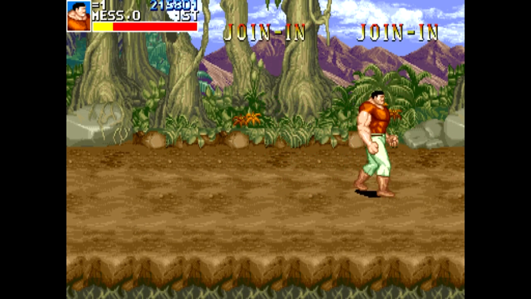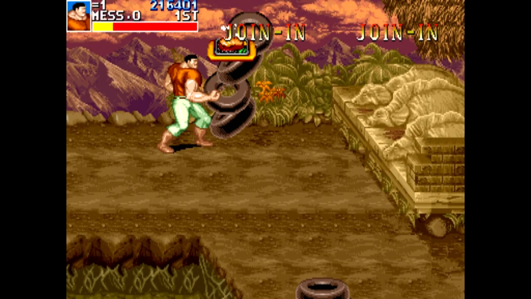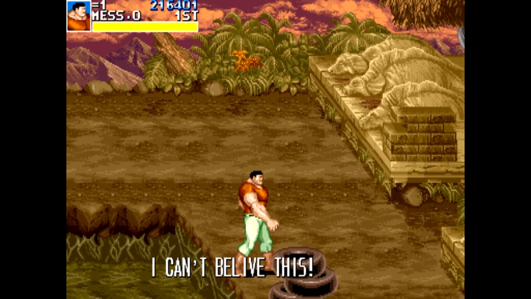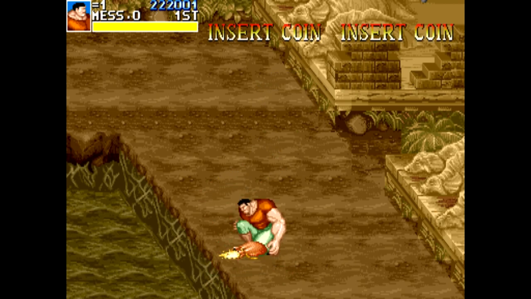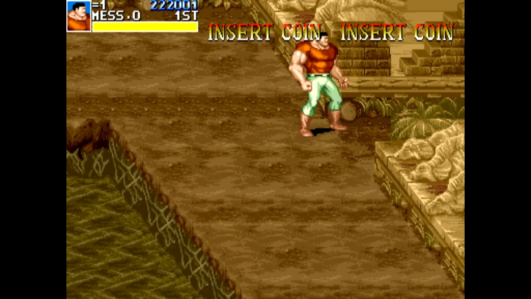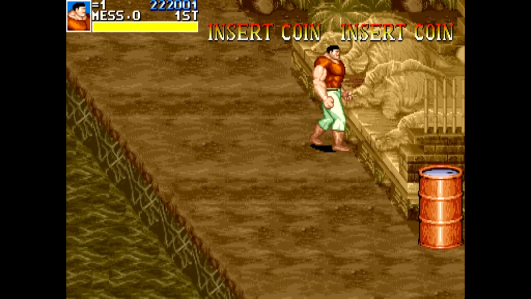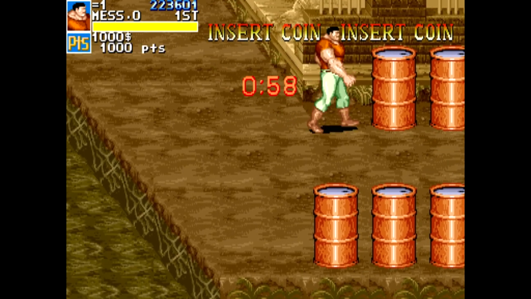Wow. Broke his neck. That's good. Nothing like a good tire stake. I can't believe this. Look at all the dead bodies. Where? Is that him saying that? Are these dead bodies and not statues? I guess these are all poached dinosaurs that have to be sepia colored so that they're not too violent.